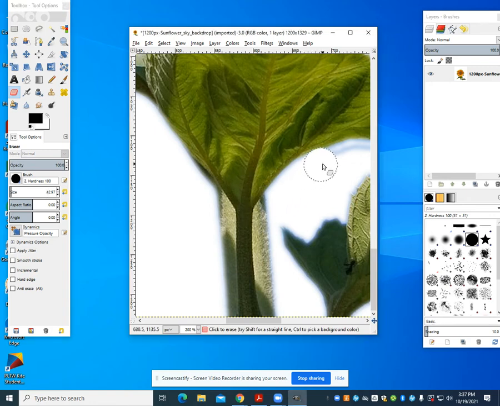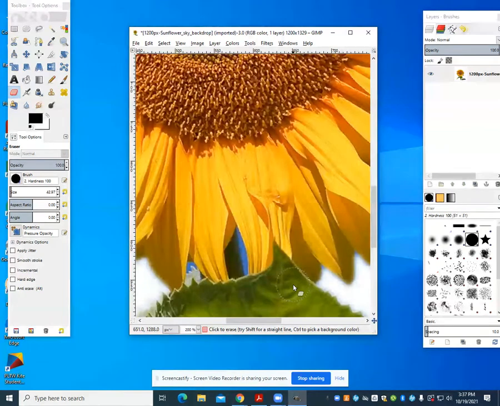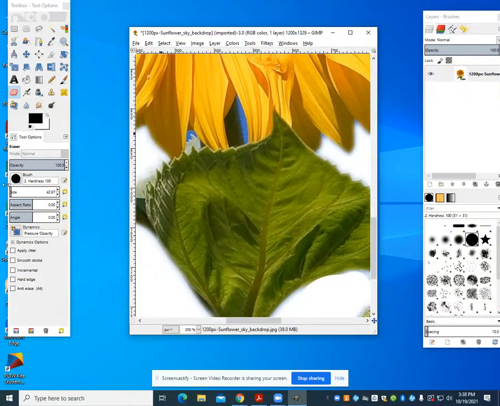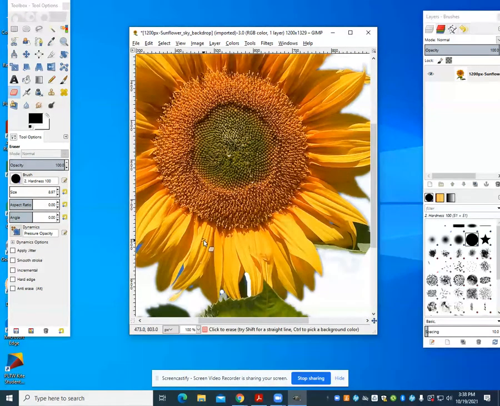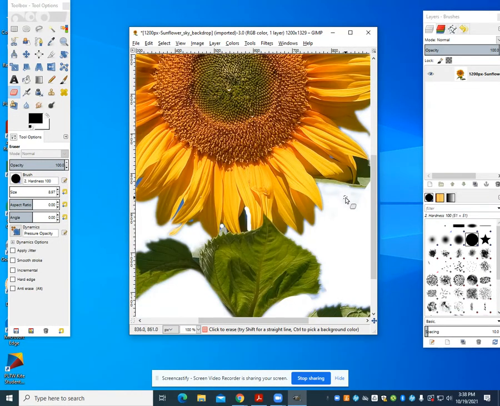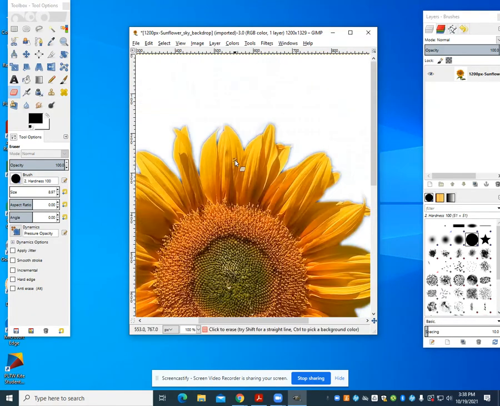The quality of your Photoshop is really going to come down to how much time you spend getting the background out. You can see I really have to get my eraser down to pixels small to get in there and clean it up. Now, because I'm zoomed in, this looks really large and it's easy to pick out. But if I go to 100%, again, not the best job there, but when I put a background behind it, it might be better. It's something to play with as you do this.